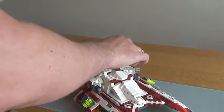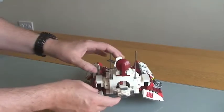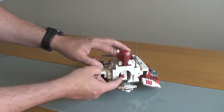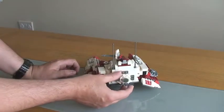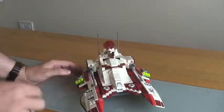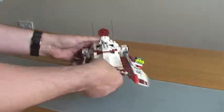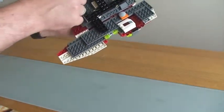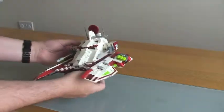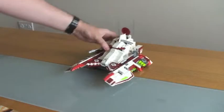So he's actually held down by the actual rear door itself, which is at there. So we push down, we push that in, and that just holds him via the red lever there. Again, if we pull that back, you see him pop up that way. And again, the turret there, and I think that's all the features on it. I'm just going to show you the underside, the actual wheels. The four wheels here, which manoeuvre the tank, and they manoeuvre it very, very well actually. I'll just show you. It's round, backwards and forwards, and really does spin it round.